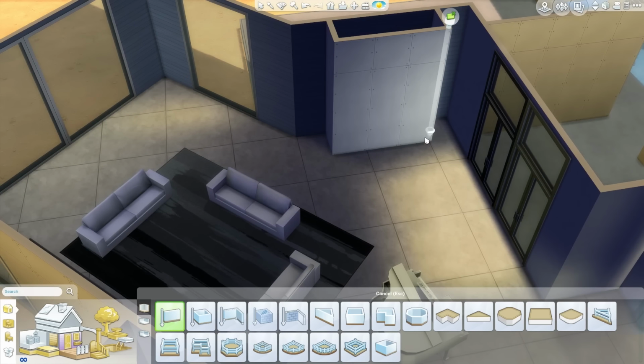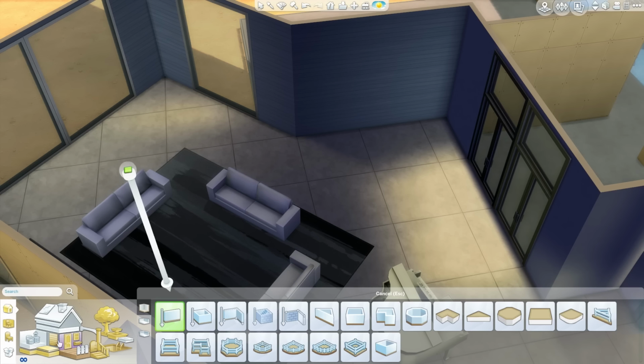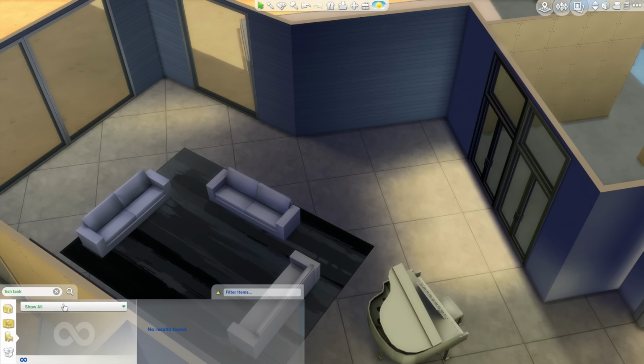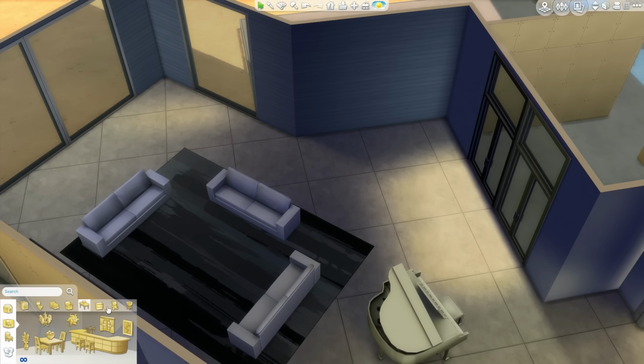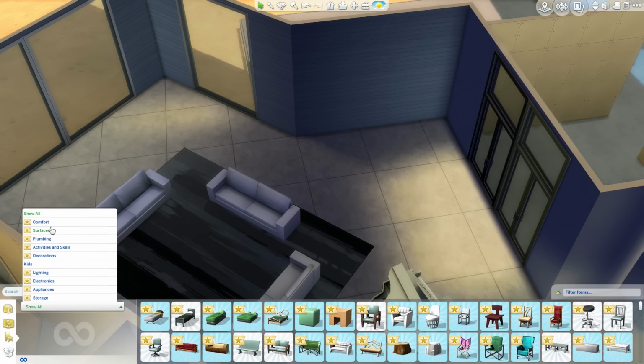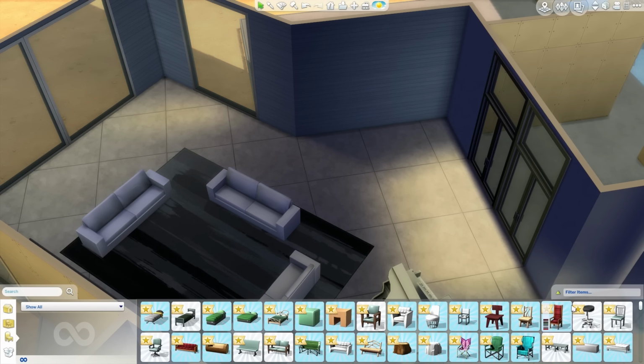Oh, you know what? No, not that. Not walls. I'll use half. Let me get the fish tank first. Okay, I'm getting ahead of myself. Getting too excited. Let's get the fish tank first. And of course, I type in fish tank and no results are found. Great. So I'm not sure where the fish tanks are exactly. So what I'm going to do is just go to show all. I'm already on show all.